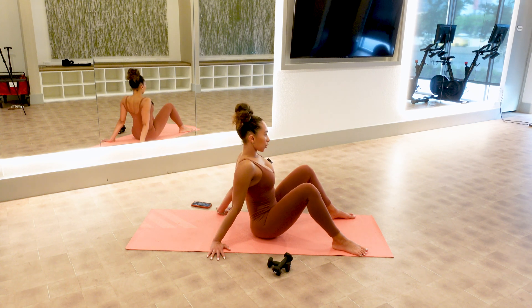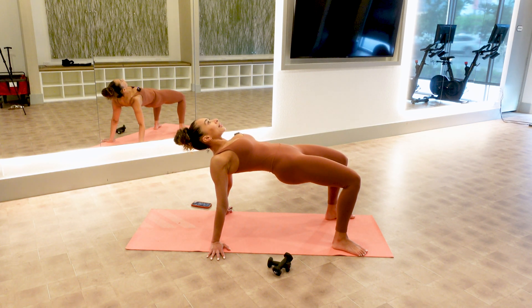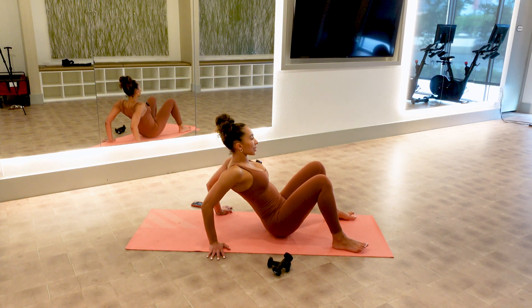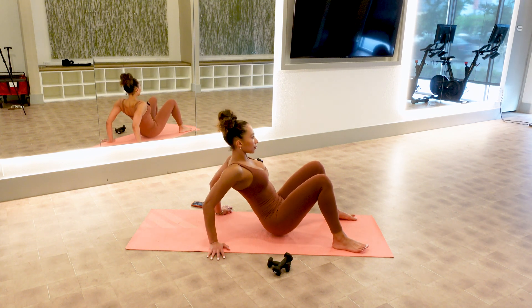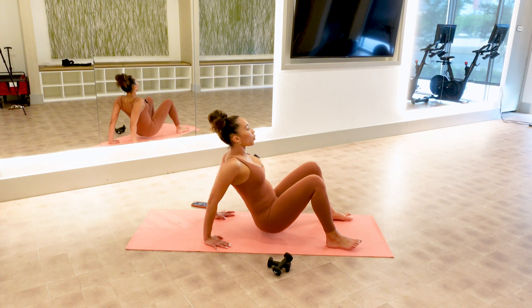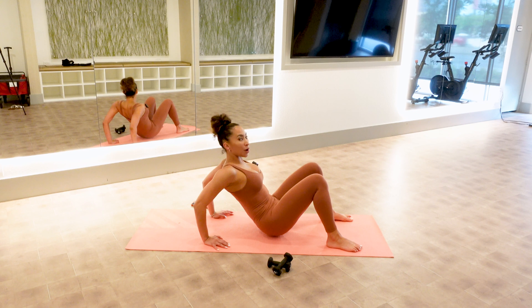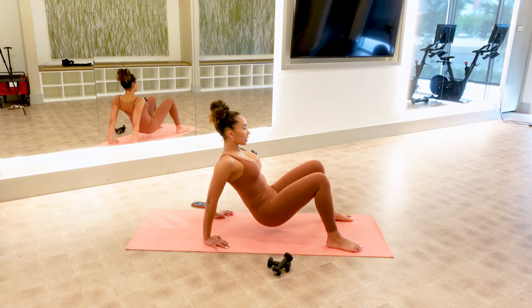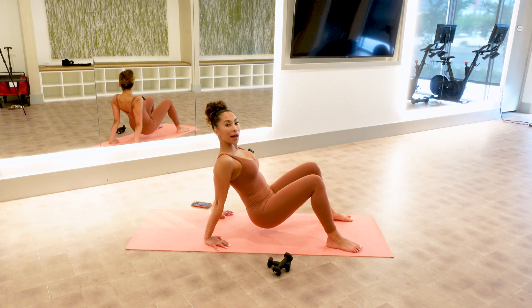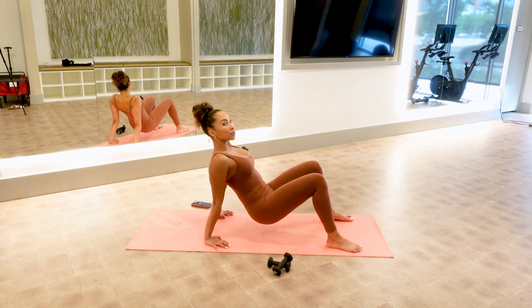One more curl — curl under, lift and hold at the top for three, two — now I lower my hips until they're just dangling, hanging. Tricep dips — bend and stretch, push. Notice how my hips are down. I'm going to move my hands a little bit closer — I don't want you using your legs here, it's all in the upper arms. Let's pick up the tempo for ten — make it as small as you need. Belly button to spine, five, four — backs of arms and shoulders are working — three, two, last one.